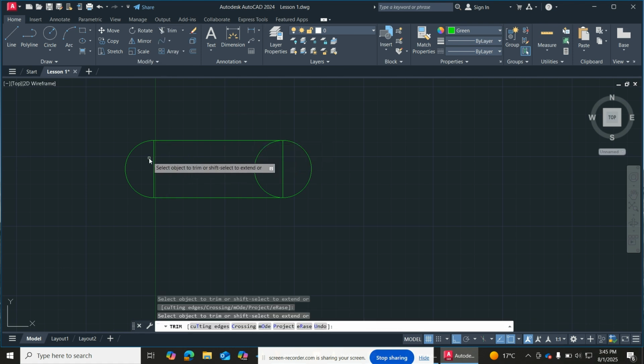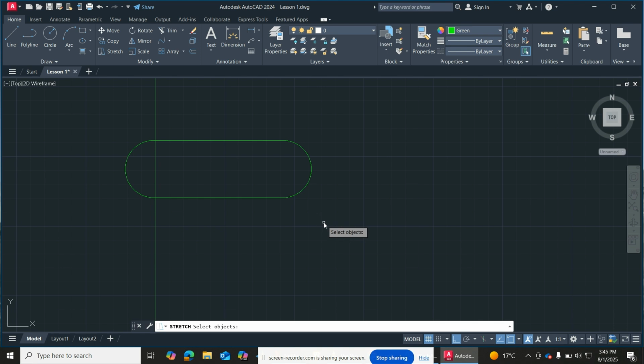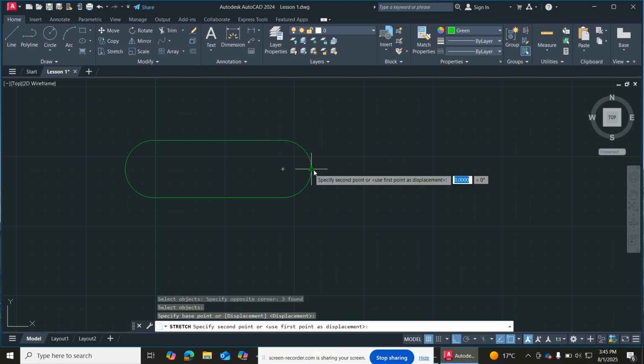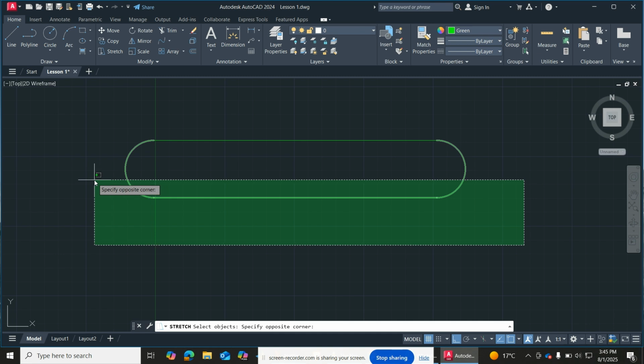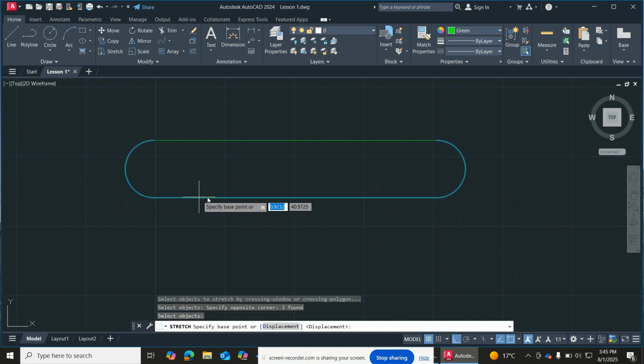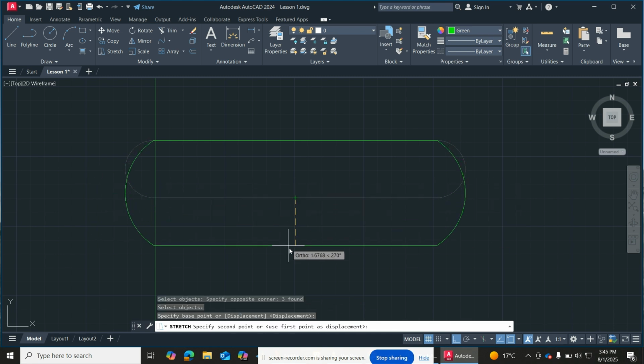Let's say trim here, trim here. Then you can say stretch, just like this one. Yes, enter, and then stretch it from here maybe to here. So you see, we can say stretch, let's say from here to here, enter. You can stretch, let's say from this point to here.